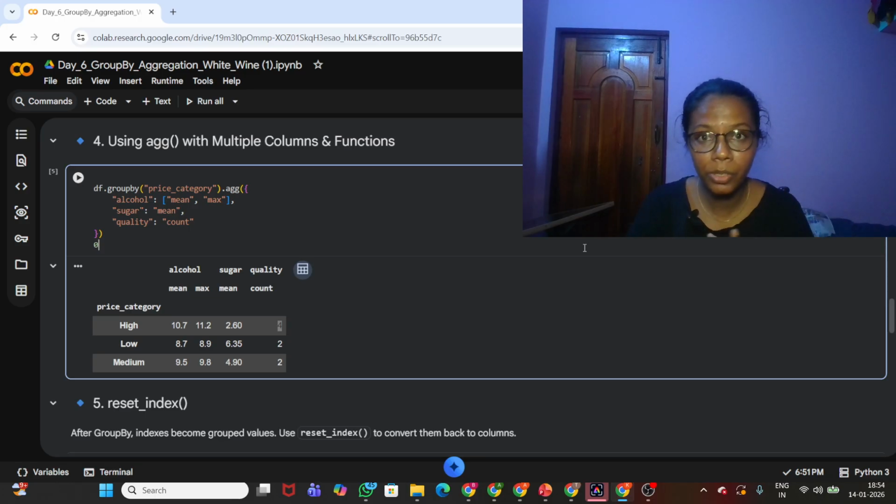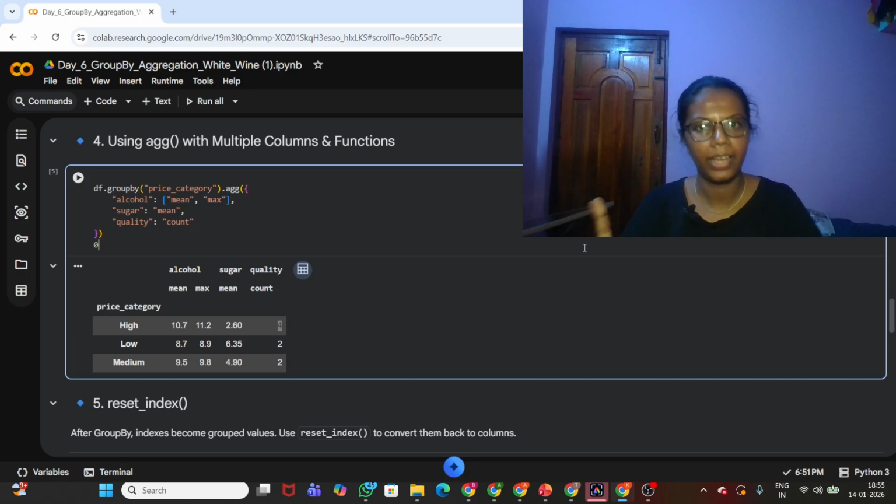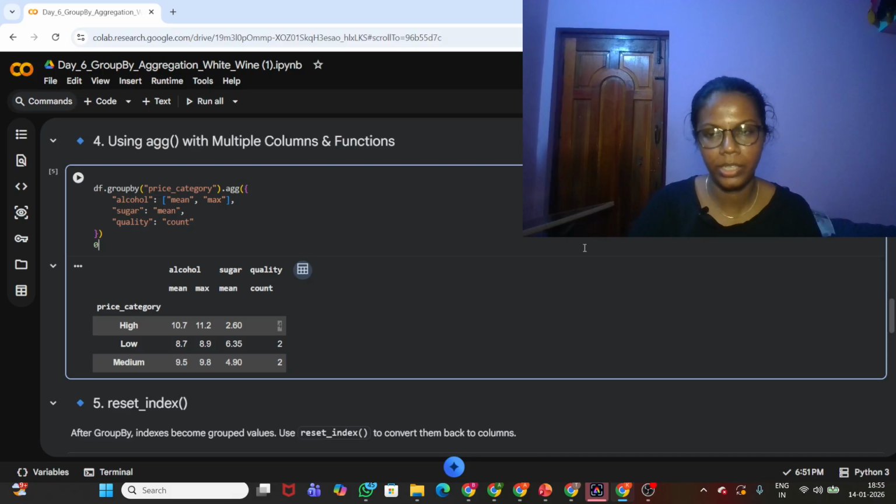So what is the purpose of it? If I want to draw insights from this one application, and I want to take so much information, then I could use this method. It is such a powerful method.